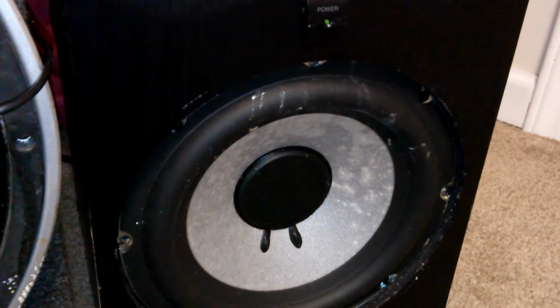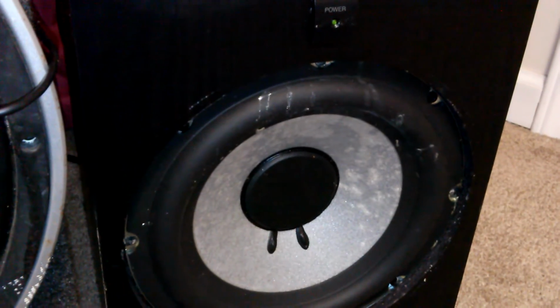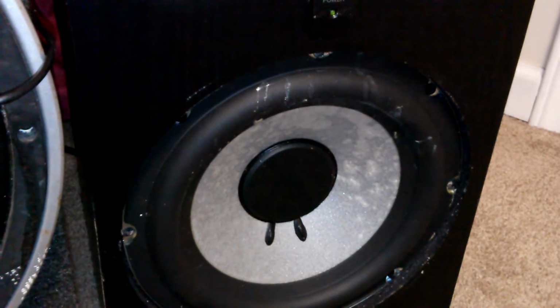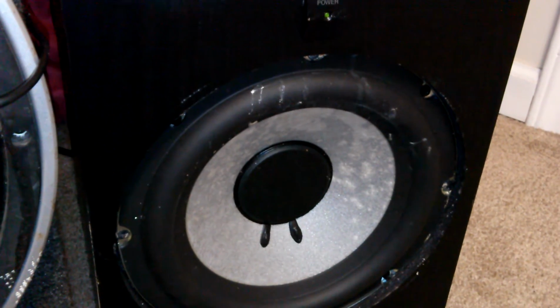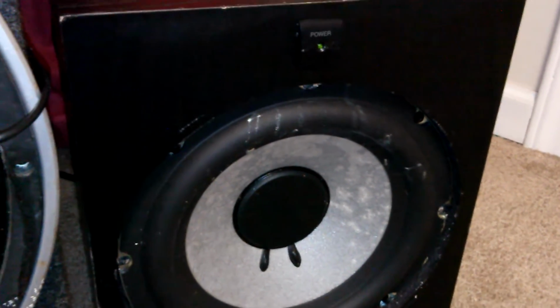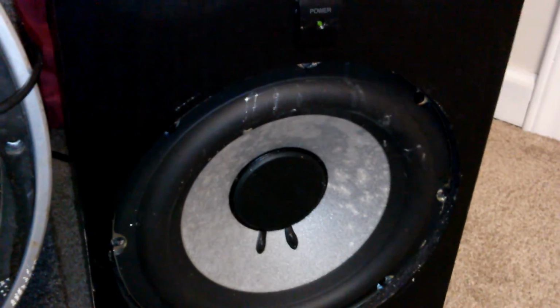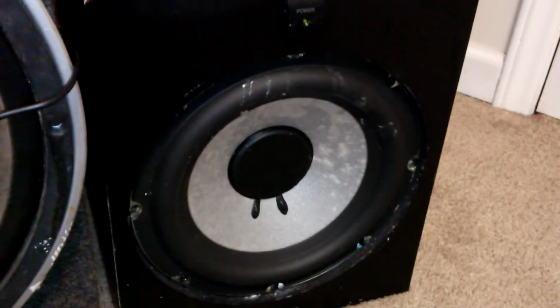I've had the cheap ones, but it kind of reminds me a little bit of my old Cerwin-Vega, what I think was an HTS-12. It was a powered home theater subwoofer, 12-inch. It was a Cerwin-Vega, and it was beautiful. Very nice subwoofer. But this is kind of like it. Not exactly quite a Cerwin-Vega, but it's pretty decent.